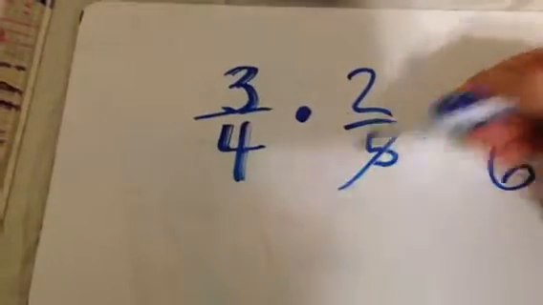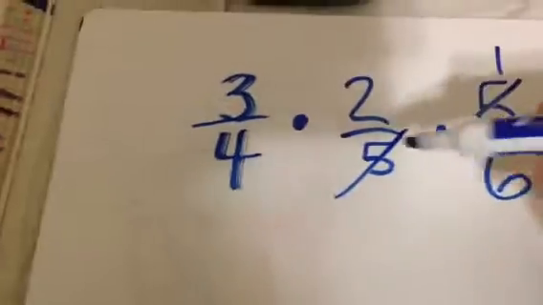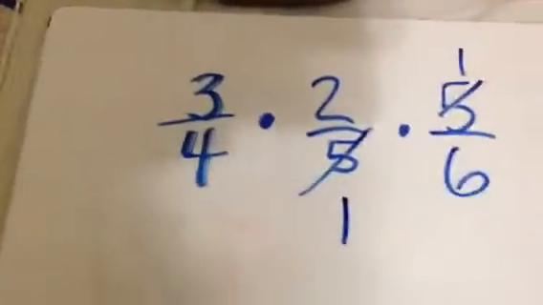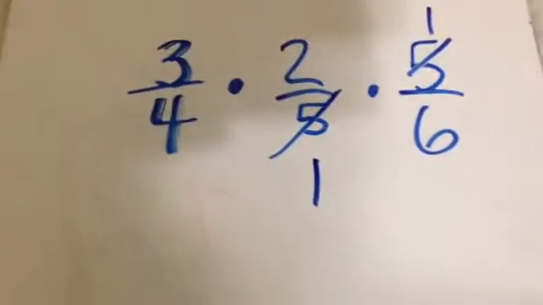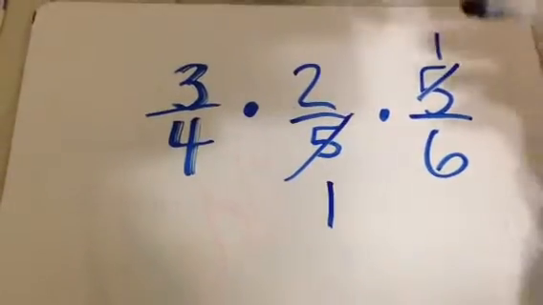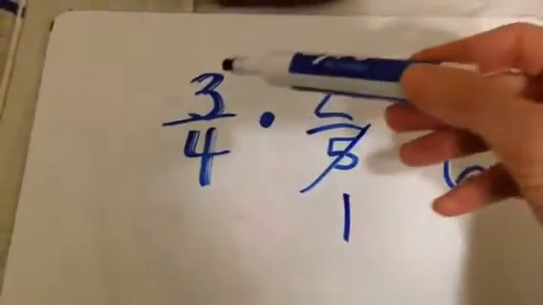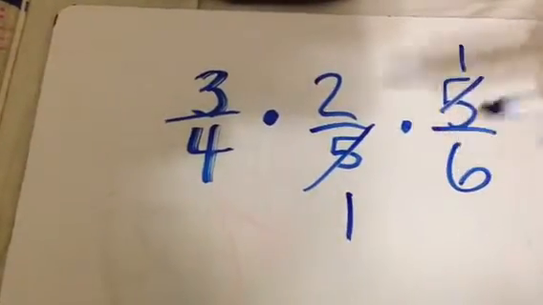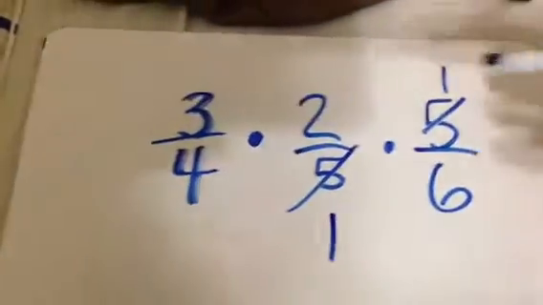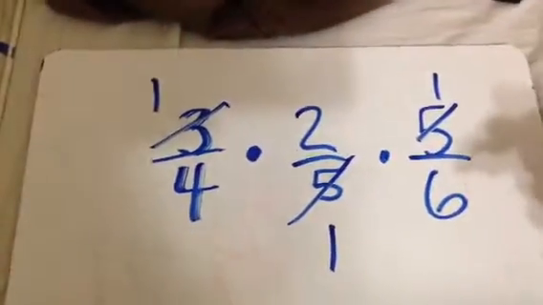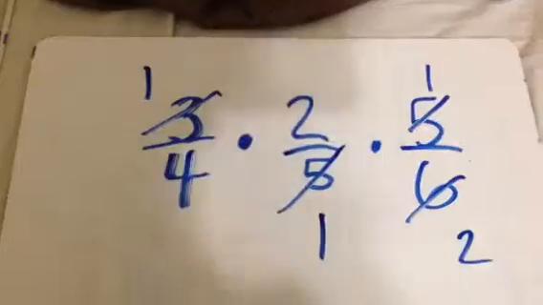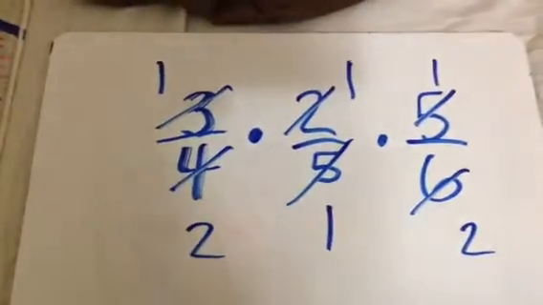Okay, and when you do that, 5 will go into 5 one time and 5 will go into this 5 one time. Now this should be complete review, but I'm wanting y'all to see something in just a second. Then I'm going to look at the other numbers, and hopefully you can see that this 3 and this 6 will also reduce or cancel out. So 3 will go into 3 one time, and 3 will go into 6 two times. Now, there's one more, this 2 and this 4. So 2 will go into 2 one time and 2 will go into 4 two times. Hopefully that is just review.